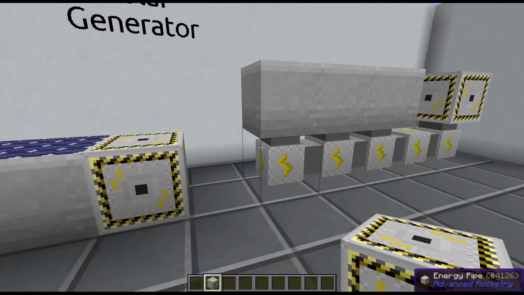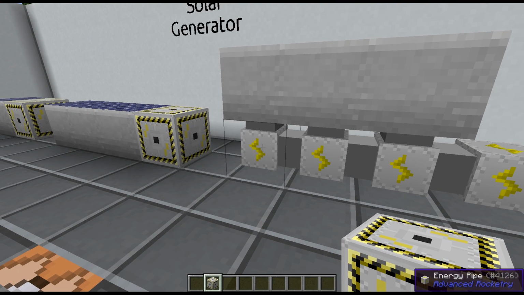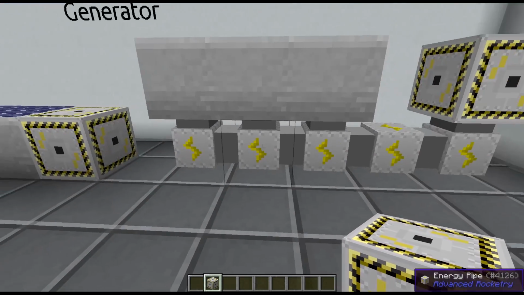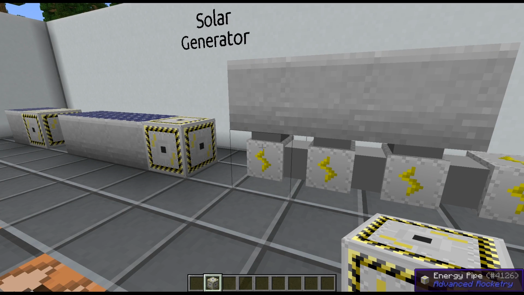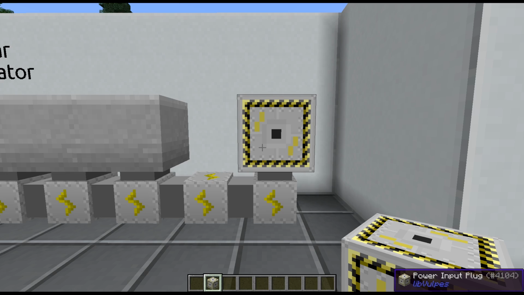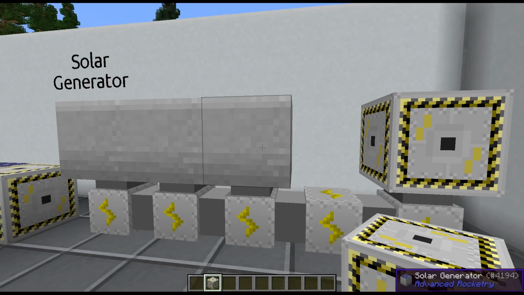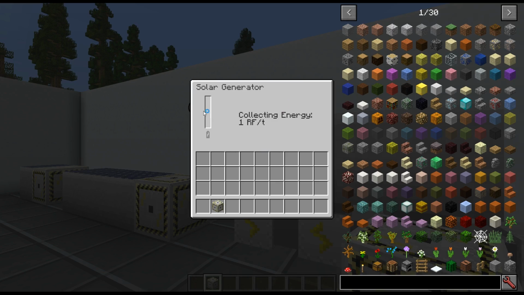Okay? So in order for you to get more than one, you need to use the energy pipes from Advanced Rocketry or any other mod's power transport conduits or cables or whatever you want to use, and just hook them up. And now when you check, we do the same thing over here. Place a new input power plug. This one is empty, this one is empty, and this one is empty.